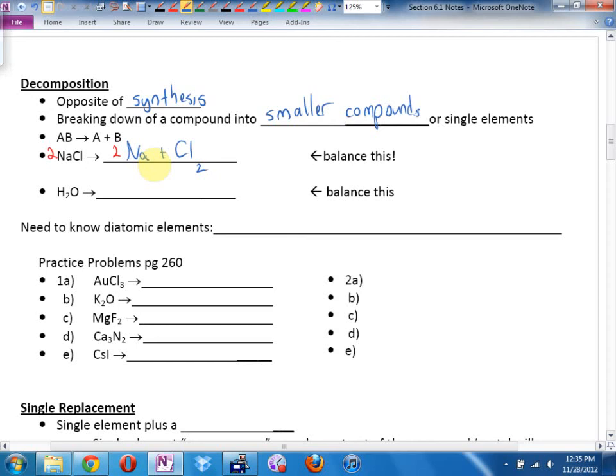A very common one is water. We break water apart, and when water breaks apart, it breaks up into not H and O. Hydrogen is diatomic. Oxygen is diatomic. It breaks up into H2 and O2. This is what we're doing with a fuel cell. We're hoping this might be one of our future power sources. You add water in, and at the other end you get oxygen and hydrogen. You burn the hydrogen for your gas. The oxygen goes back into the air. We're okay with oxygen going into the air. And you get a bit of water vapor left over as well, but no carbon dioxide.